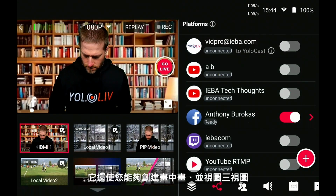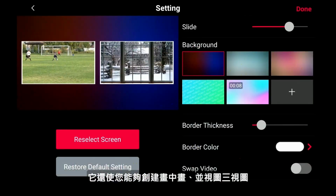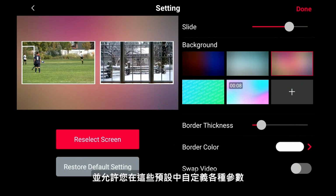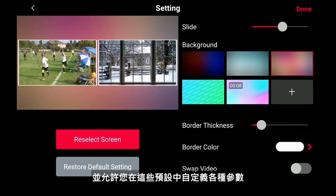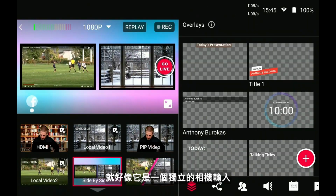Number 5, multi-views. The Yolobox is not just cutting between inputs, it also enables you to create a picture-in-picture, side-by-side, 3 across, and it lets you customize all kinds of parameters within each of these presets. You can save a multi-view and use it over and over as if it's a standalone camera input.